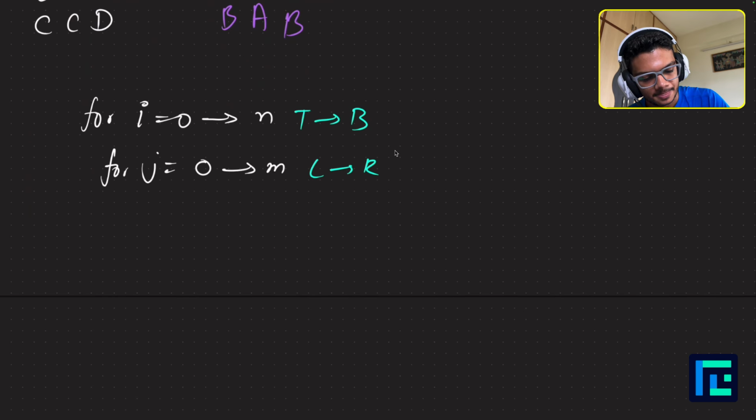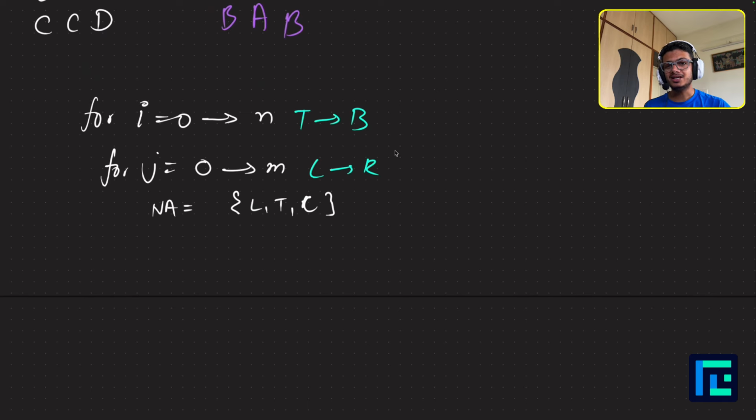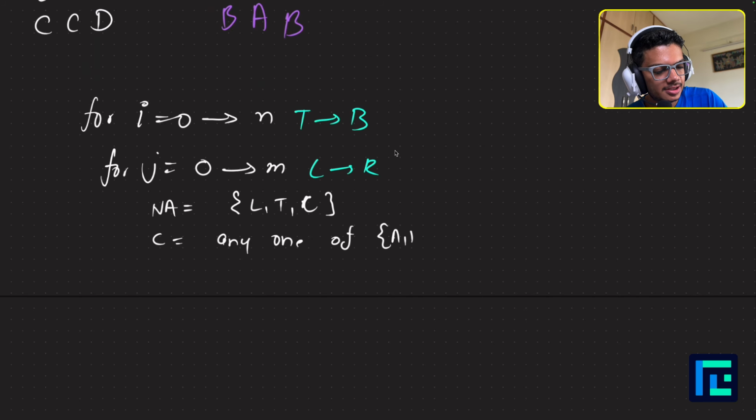What you can do is come up with a not allowed set. So the not allowed set, what is it? Left, top and current. Of course, one of those won't exist, so you will have to check whether left and top are in bounds. Fine. Then the candidate will be any one of a global character set, like A, B, C, D, minus not allowed. So any one of them you can pick.